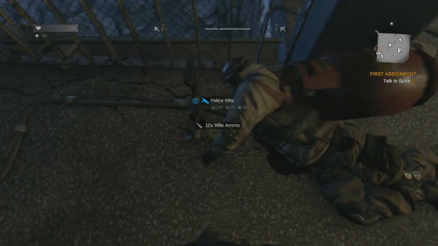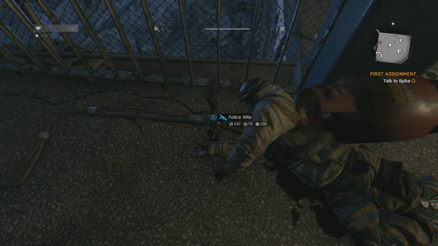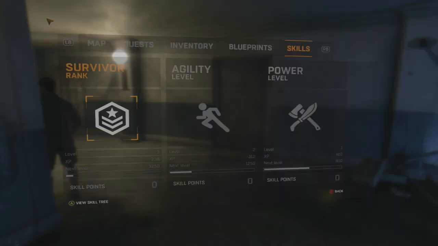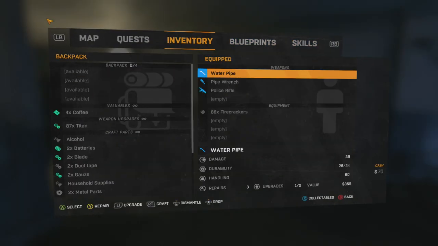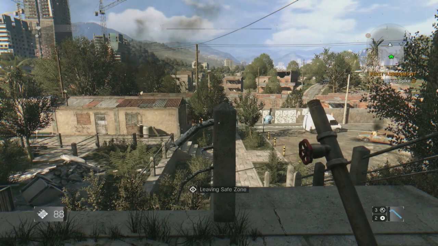Alright, from here I'm just going to let the video roll. As you're going to see, I'm just going to repeat the process of killing this guy and farming him for ammo. You don't really need to take his gun. There's really no reason to have 20 guns. The main thing is farming the ammo. Like I mentioned, you won't be able to buy ammo till later in the game.